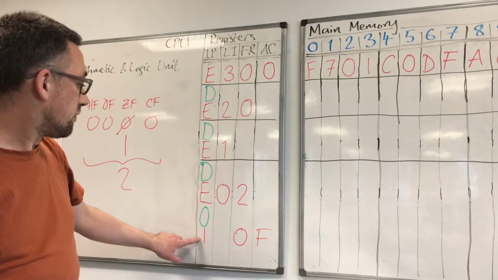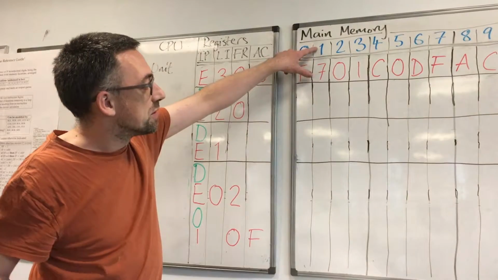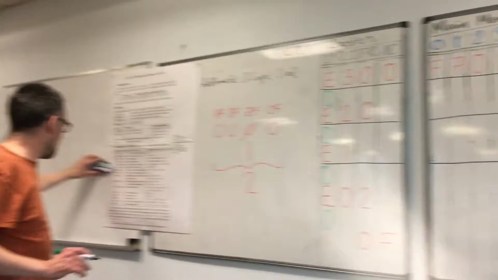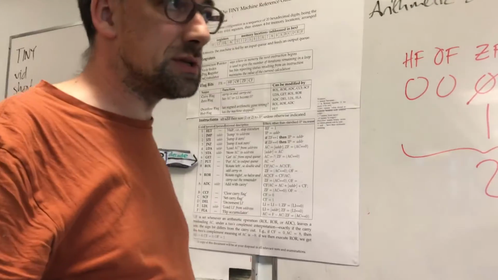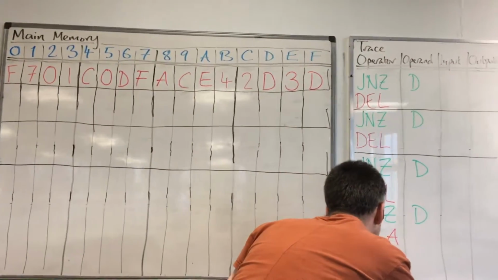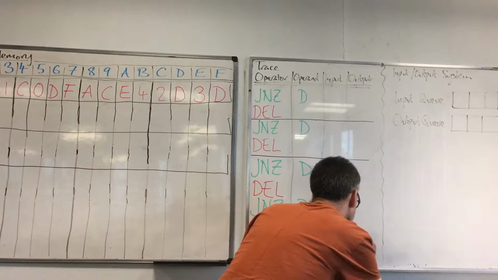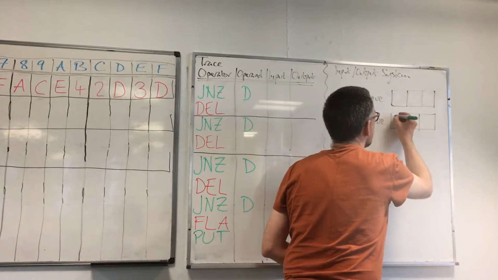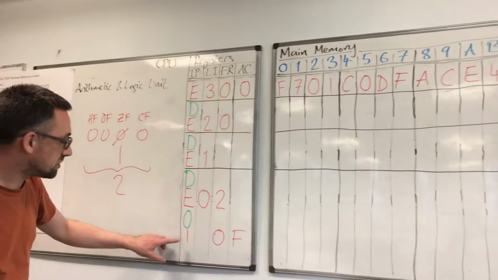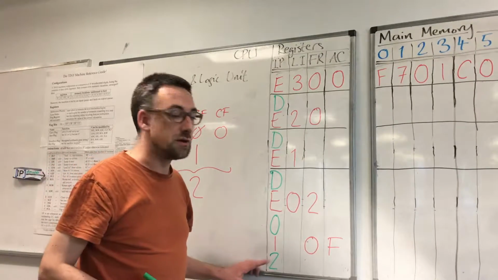We can see from the instruction pointer that we're looking at main memory location 1, where we see that the code is 7, and 7 decodes to put. So what's going to happen? We write put in the trace, and we record that the output was the current value of the accumulator, which is F, and I'll copy it into the output queue, and then we can move on to the next instruction. Put is size 1, so the instruction pointer moves on to 2.